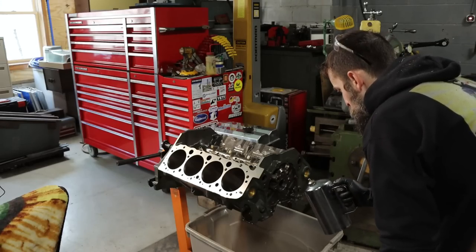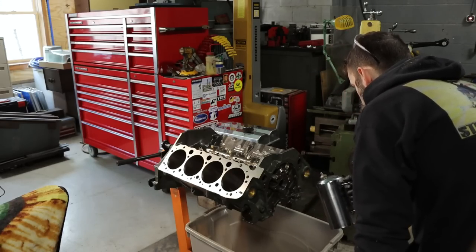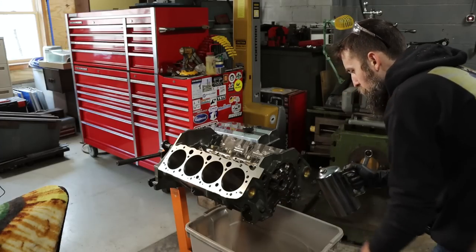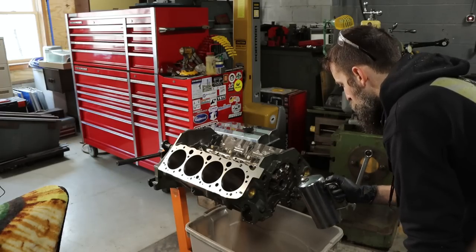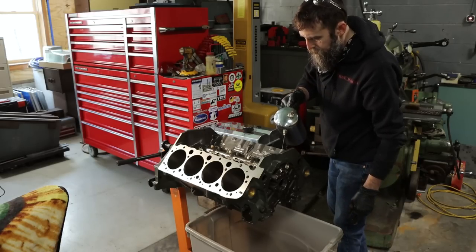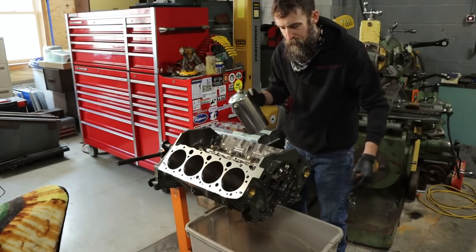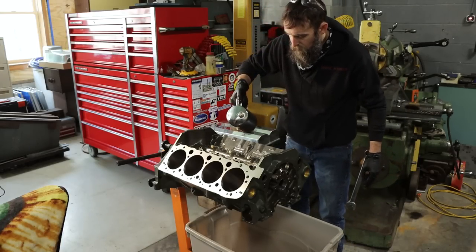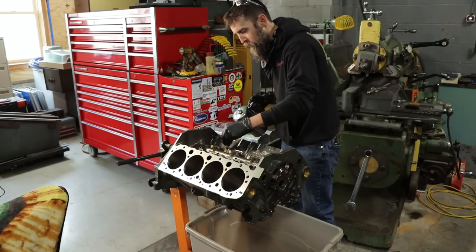So I'm cleaning this block for the final time, just flushing it off really, because I've already cleaned this thing pretty thoroughly once, and all of the lifter oil galleys and stuff, just flushing any dirt or anything that has settled on this thing, even though I've had it bagged. And it's pretty important that you keep everything clean. Using the Sure Shot, and this is just gasoline. Why? Gas, petrol, whatever you call it, because it works. And it works extremely well.